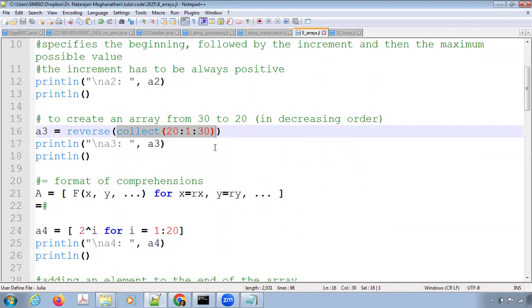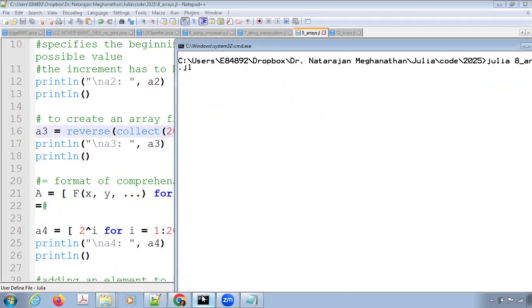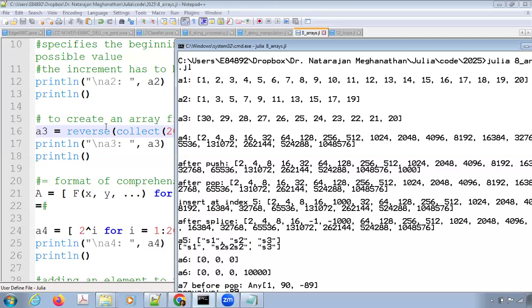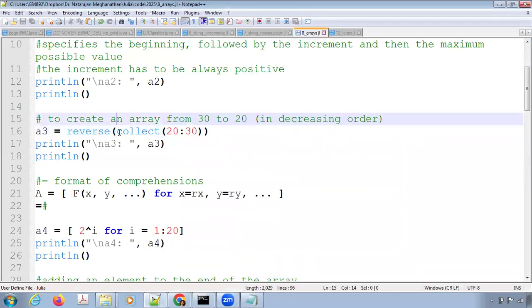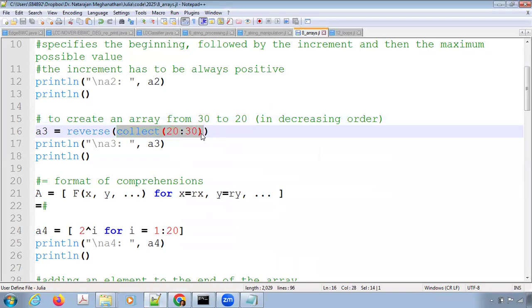You don't need to specify it, and it could be the same as what we had before. Now, the collect of 20 to 30 alone would create an array like 20, 21, 22 up to 30. Now, I want to reverse those elements. There's a reverse function to which you could pass that array that you're creating here as the argument.